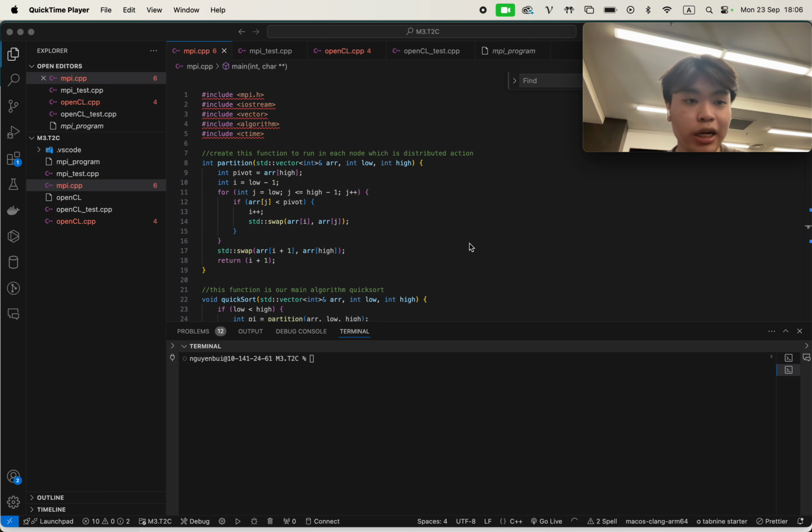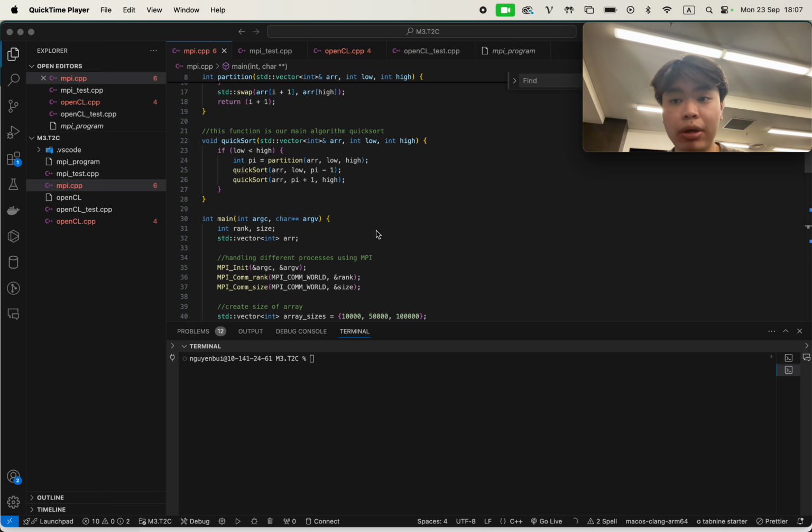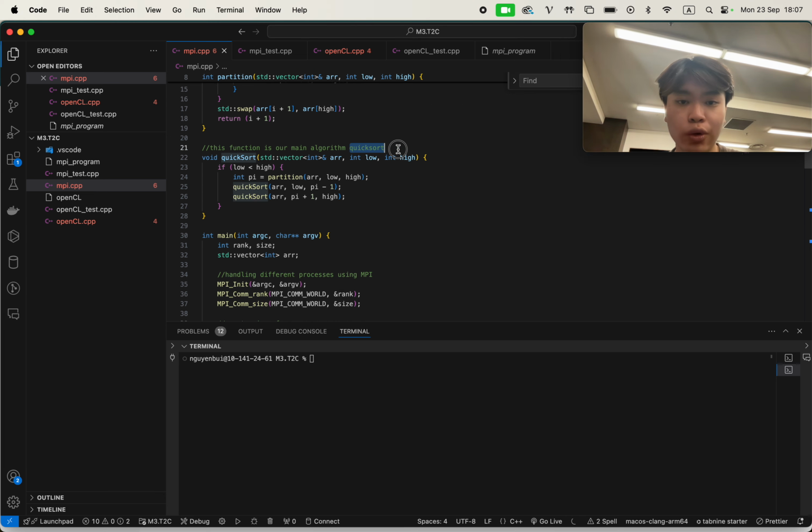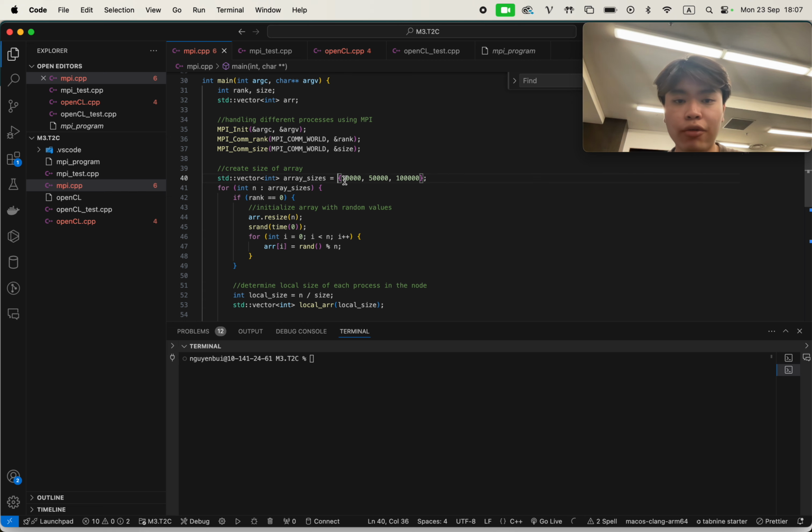And today I will explain again about my API.cpp and OpenCL.cpp and how we will run them. Everything in the code here is the same. I'm still using Quicksort, except I'm adding and running a different array size. So let's just run the code and I will explain it later.